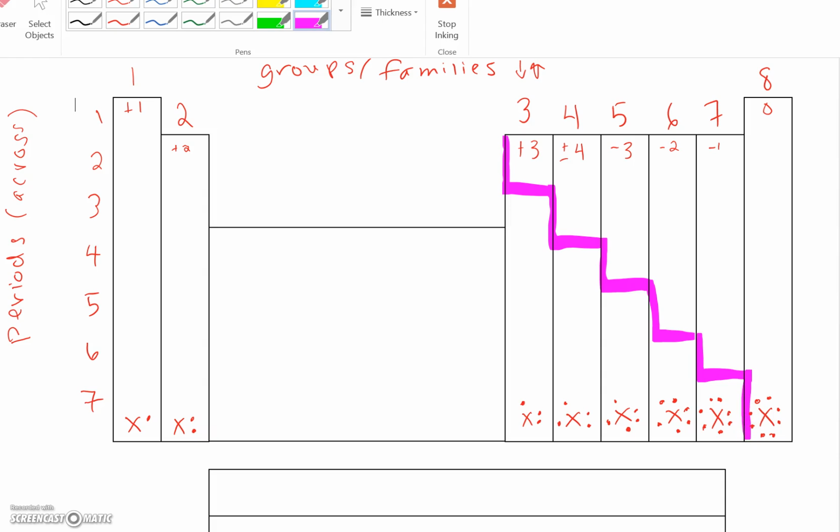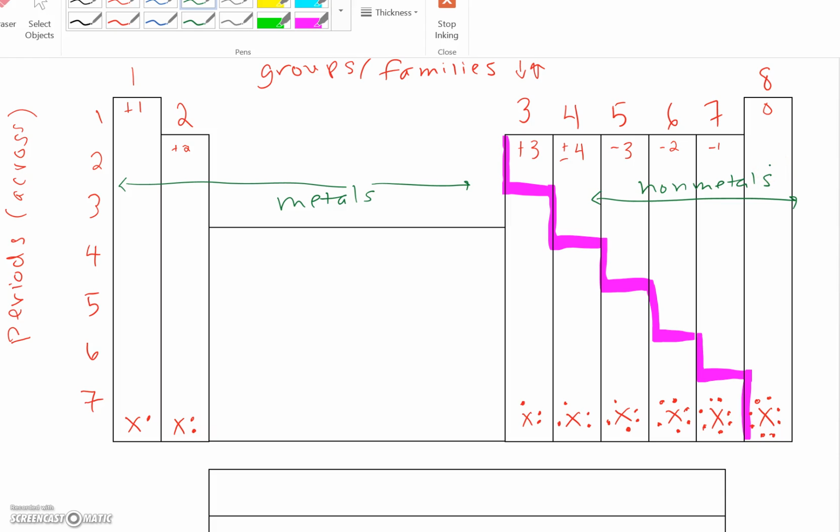I think I did a pretty good job of making that fit. It's not perfect compared to what the actual periodic table is. Again, this is just a sketch, but it does start on the outside of boron here and go down. And if you actually had all the lines filled in on the periodic table, following the steps would work perfect. And so on this side of the periodic table, to the left here, these are all considered to be metals. And on the right, these are nonmetals.